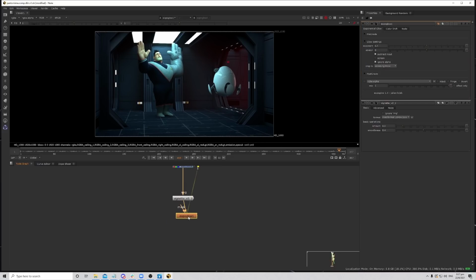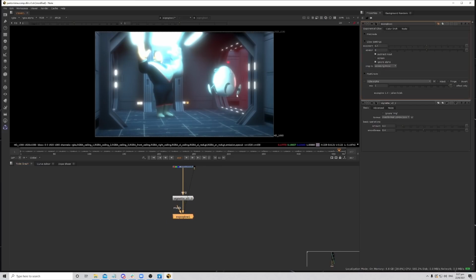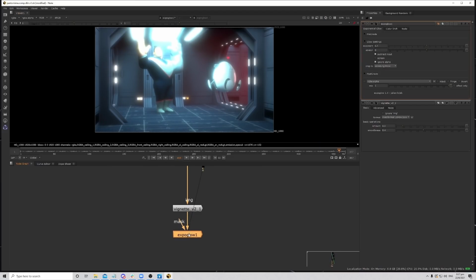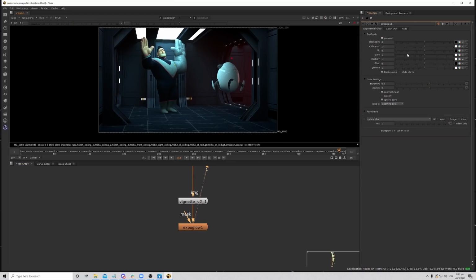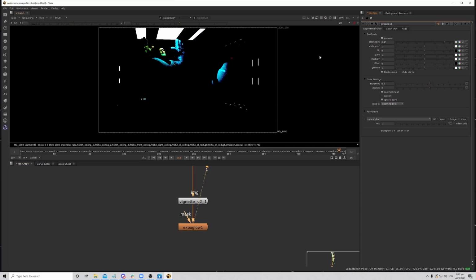Then we can do our regular expo glow if we want. Let's just plug it in. This probably will blow out everything. And of course we only want a selection of the areas that are a light source, right? So we can double click this, go into preview. Now we can push the values all the way so that it leaves just the bright areas in the scene. So if I push it something like that, then just take a look.